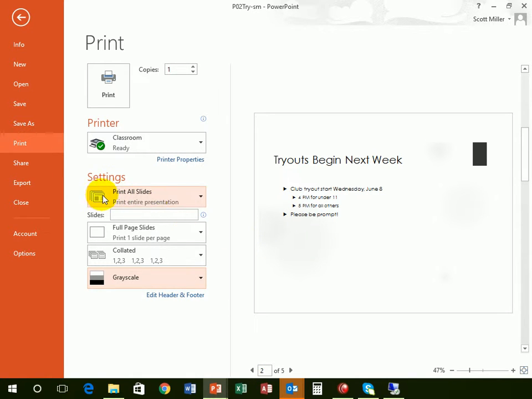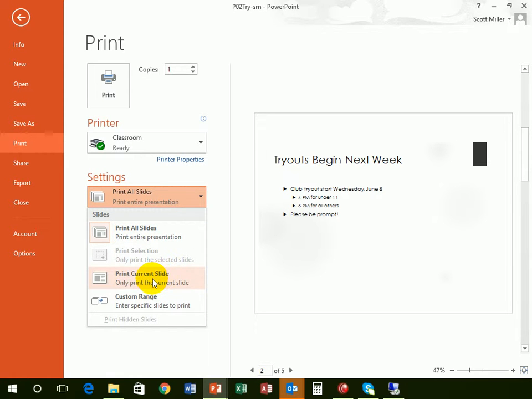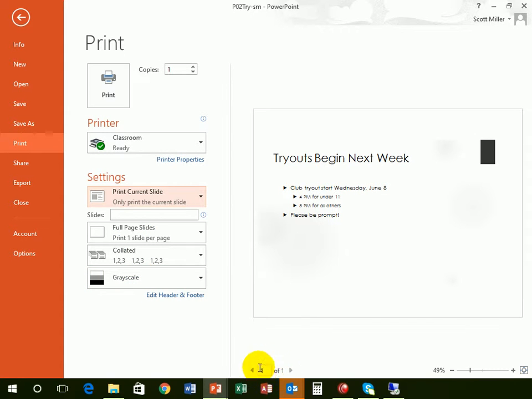The other thing I can do is I can choose to print, if you will, specific slides. Instead of printing all my slides, maybe I only want to print the current slide. Now before I click on this, I want you to notice down here it says 2 of 5. When I click on Print Current Slide, now it's only going to show one option because this is the only thing that's printing. Alright, if you were really going to print, you would click on this Print button. Don't really want to print right now, don't want to kill trees, and so we're not going to actually print this out, but those are the settings relating to printing.